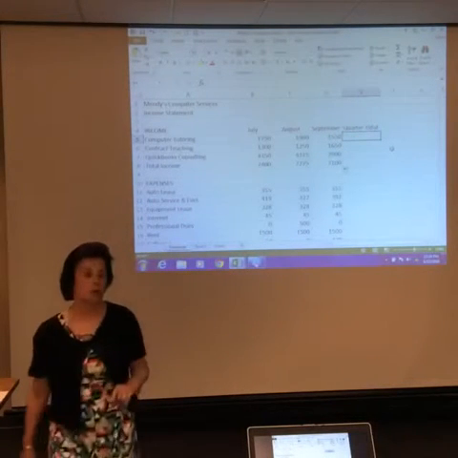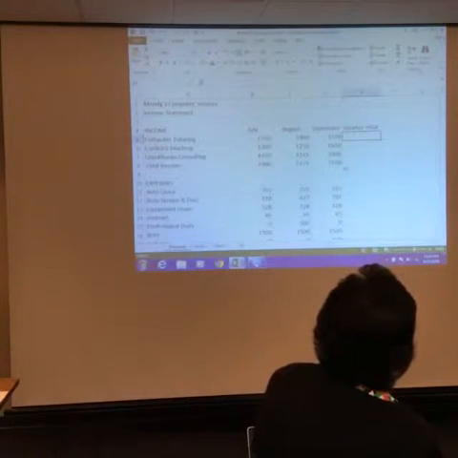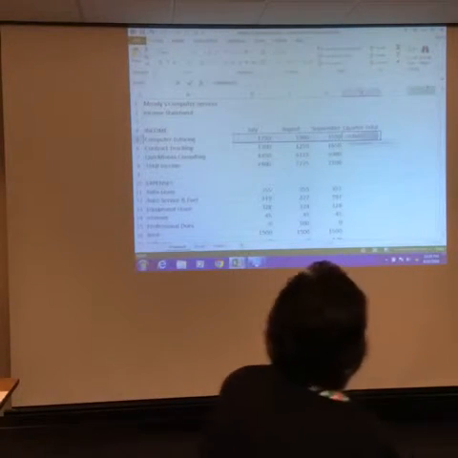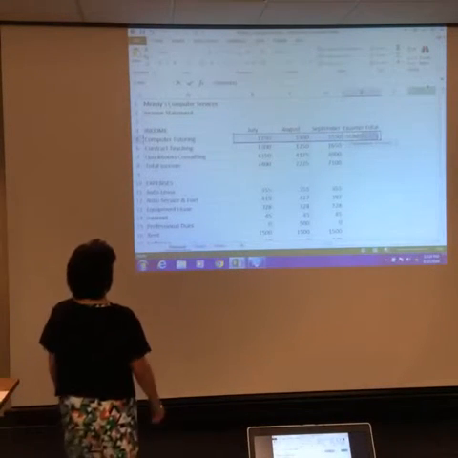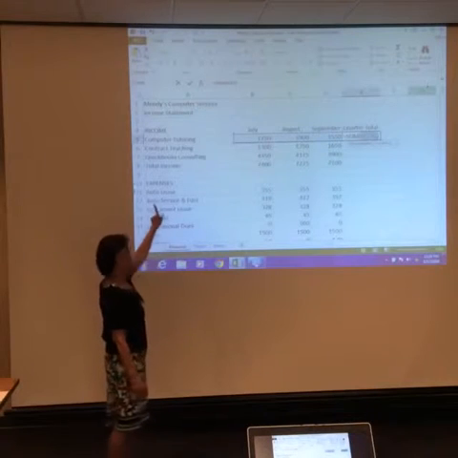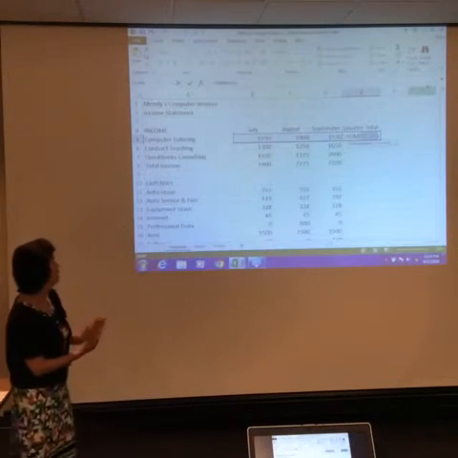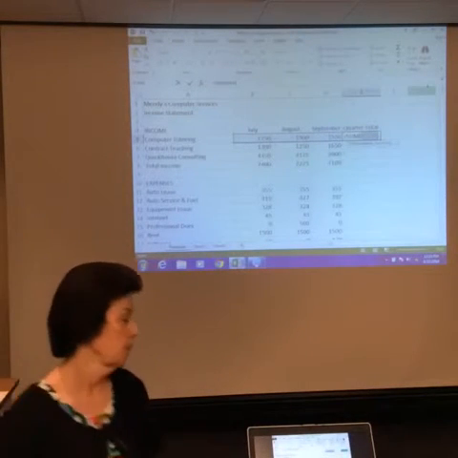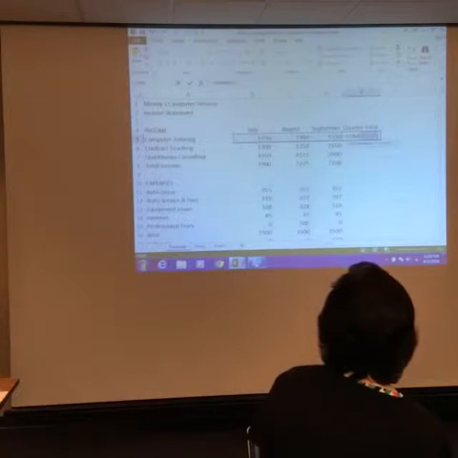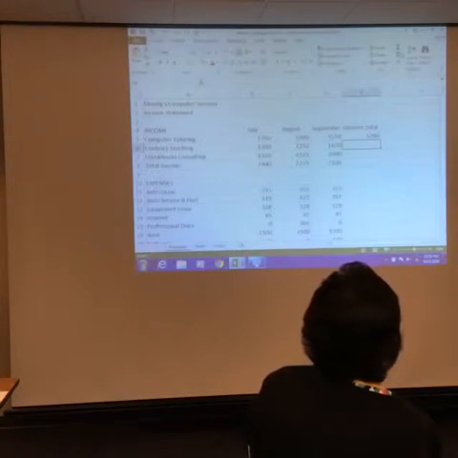But I want you to watch. I'm in location E5, and I'm going to sum. Excel's smart. It recognizes computer tutoring as text, so it doesn't try to include it, and it stops there. It's going to sum from B5 through D5, which is exactly what I want. I'm going to click my check mark, come down to location E6, and sum, and it's going to go across.